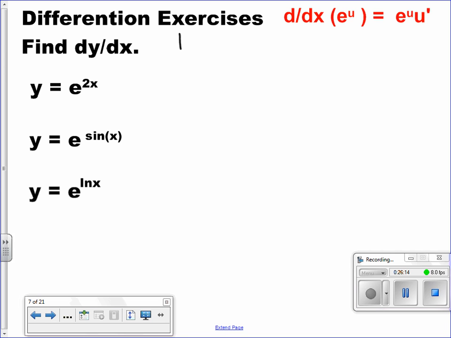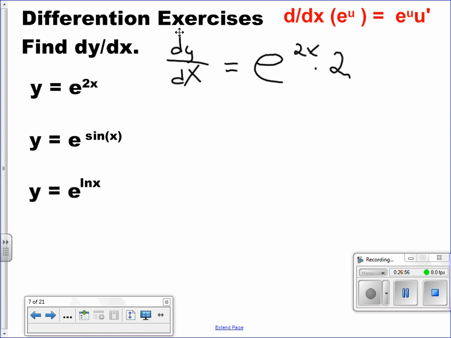We're going to do the first one together. Look at it. We want the derivative of e to the 2x. Manny? E to the 2x times 2? Yep, that's what it is. So it's e to the u, so e to the 2x times the derivative of the exponent. If I thought it would be legible, I'd write 2e to the 2x. It would look better, right? It's the same.